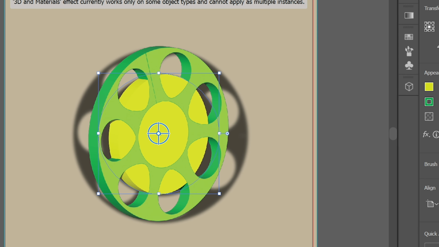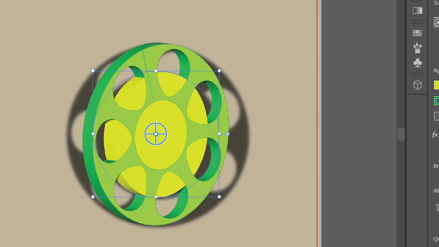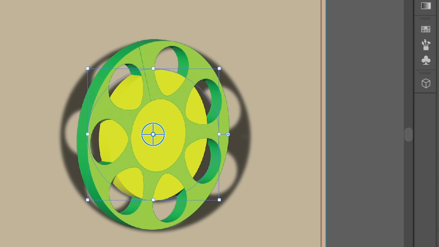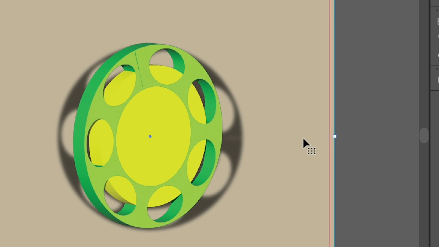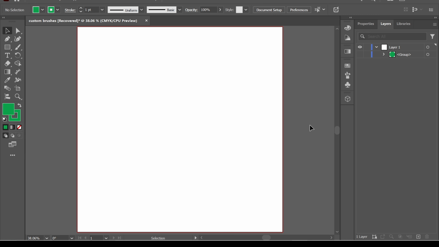There are 5 main types of custom brushes, but today we'll focus on the one that beginners love, art brushes. So let us try to make our first custom brushes inside Adobe Illustrator. We're going to create first the simple shape that we're going to turn into our custom brush, and at the end we're going to see how we can use it in the real life designing process.